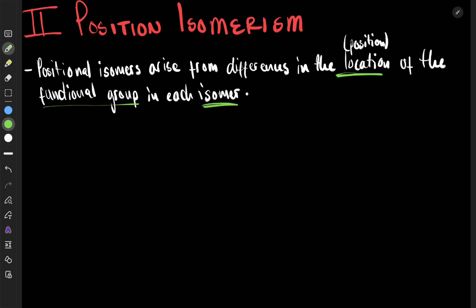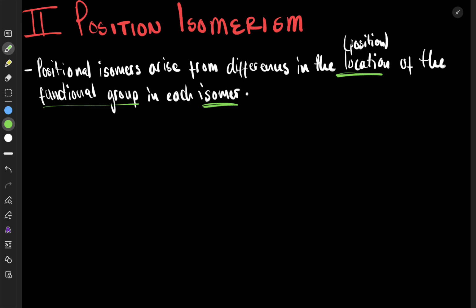Remember, when we say we have isomers, there should be two things. You'll have two things next to each other and they are different. And where is the difference coming from? The position. You can have even up to 4 different position isomers. It's not only 2, it can be 3, it can be 4, but it'll be more than one. We can't just say one thing is an isomer.